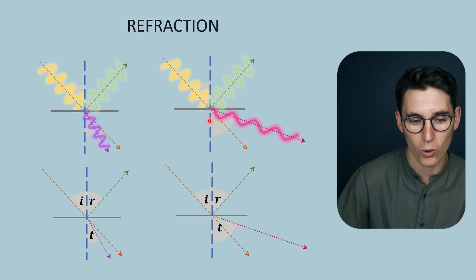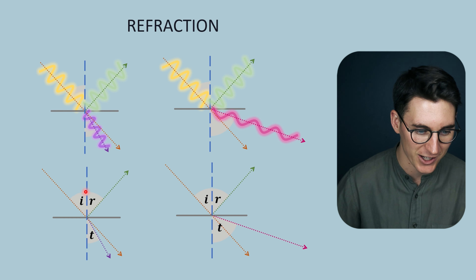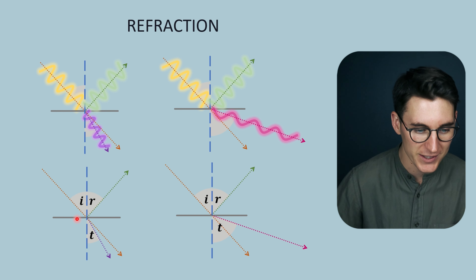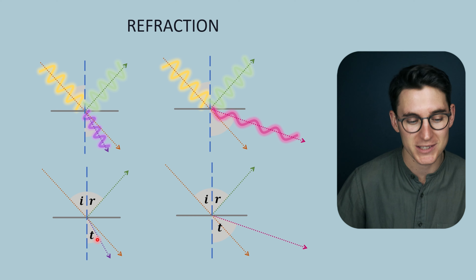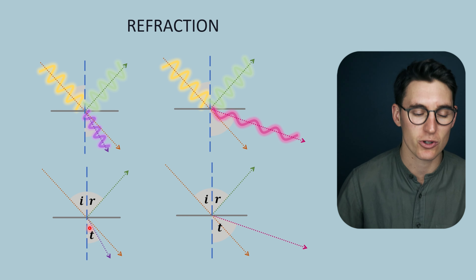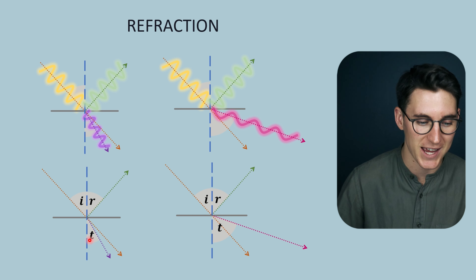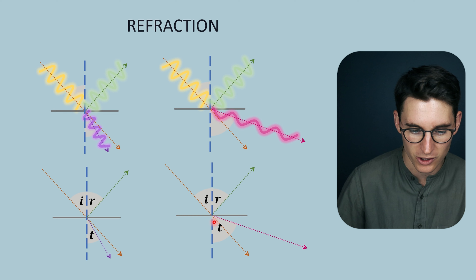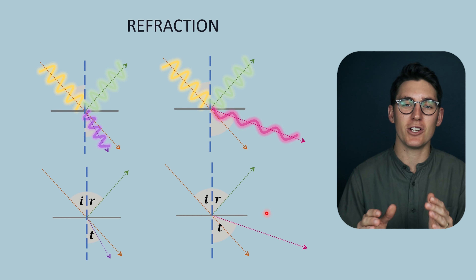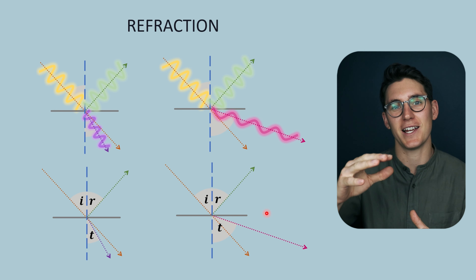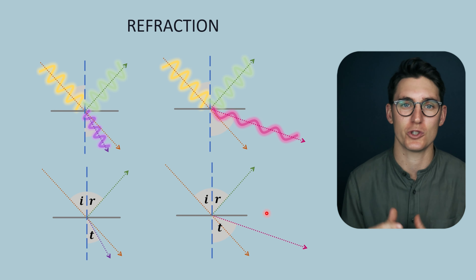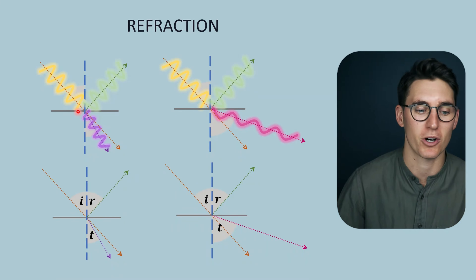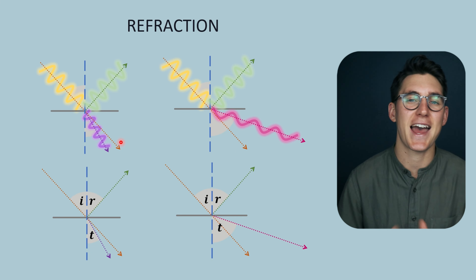We can represent this more clearly without the waves. Our incidence angle equals our reflected angle because the tissue on that side is all the same. When the incident ultrasound pulse is transmitted into a different tissue, we get what's known as the transmittance angle. This transmittance angle is either smaller or larger than our incidence angle. Here we are not calculating the amount of energy passing through — what we are calculating is the angle change.